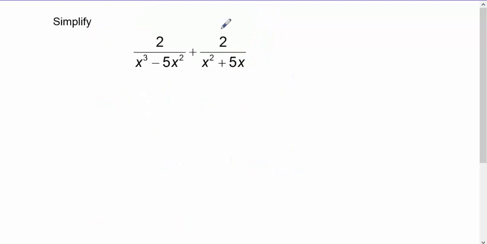In this next term, we're just going to keep going through repetition so you get an idea of what we're looking to do. We've got an x squared in common. I pull that out. I have an x minus 5 left. I have an x in common. I have an x plus 5 left.